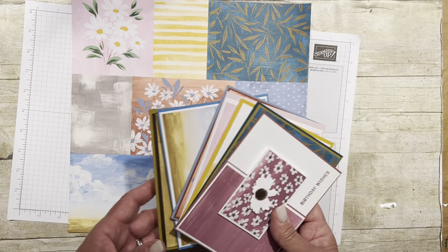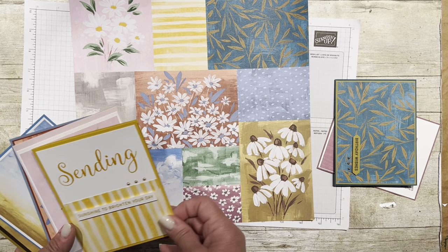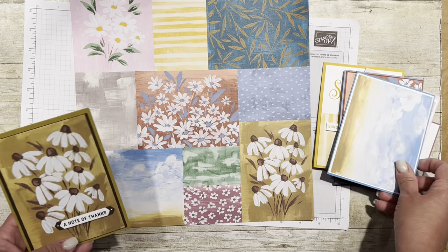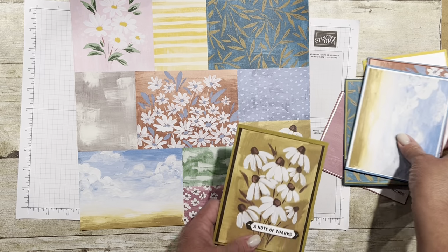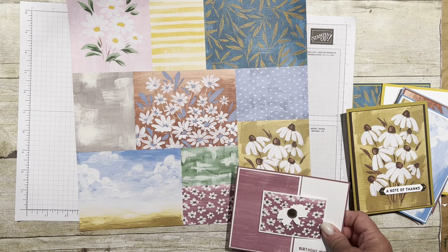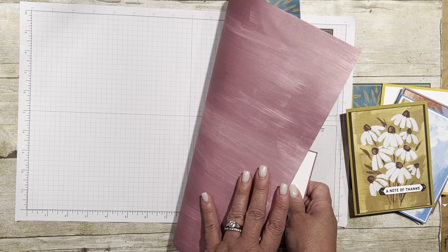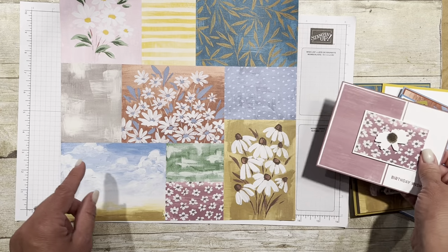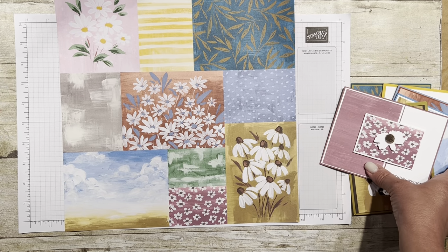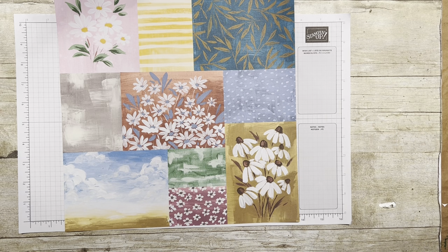There are actually a couple pieces that I'm not using. So you can see I'm using this one, this one, this one, this one, this one, this one, this one. And this one here uses also this one. The back of it is this color, and that's what we're using. All right. So in today's video, I'm just going to show you how to cut this. And then we're going to start making these cards kind of in order so that you can make your cards. All right, let's get started.